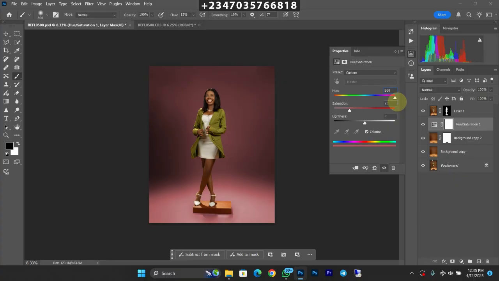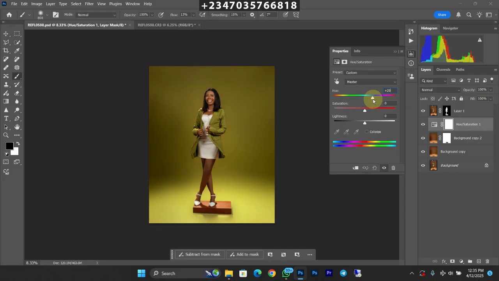Or you can just not click on the colorize. Just come to the hue and saturation and start dragging the slider. As you can see, all the shadows are still there. So let me just see the one that I'll be making use of right now. I think this green is actually okay. All I need to do is darken the green a little bit. Just drag it down, so it's going to match our outfit color a little bit. And boom, we are done with that. Just collaborate the picture and end it that way.